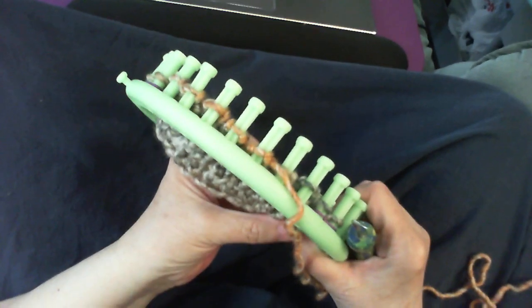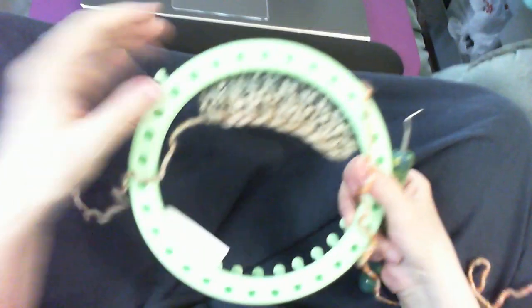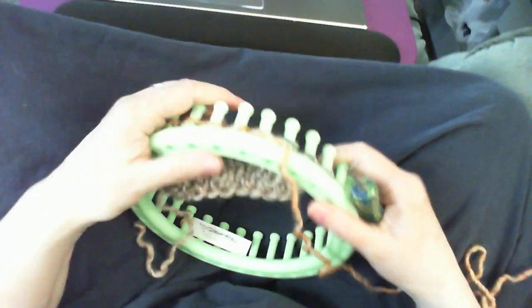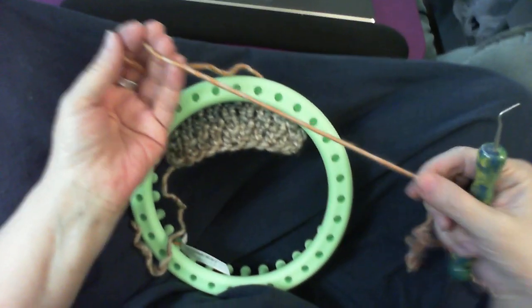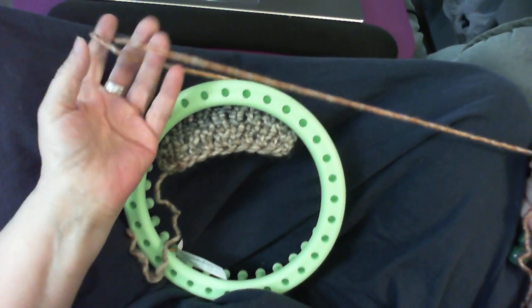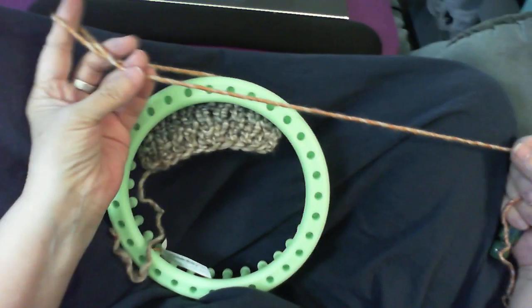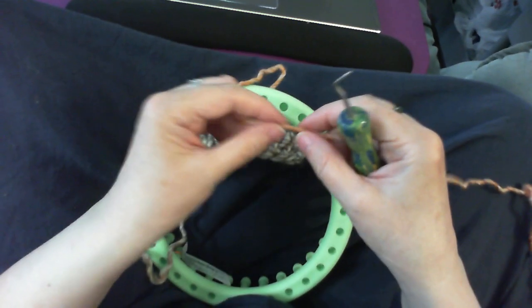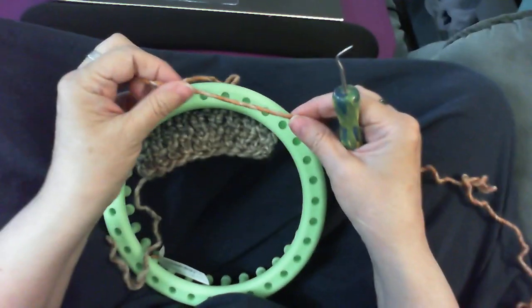Okay, I'm just going to pause to show you the yarn I'm using, because people are going to ask me, what yarn did you use? What loom did you use? So I'm on a 3/4 inch loom. It's one of the Theresa looms, and I'm using a bulky yarn that is about a medium bulky, thinner than a yarn like Charisma, but thicker than a yarn like Barcelona. It's a stiffer yarn.